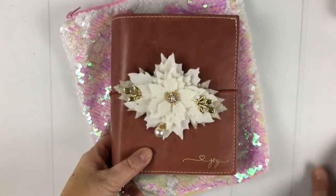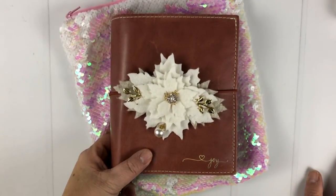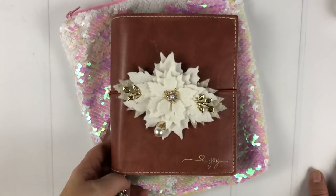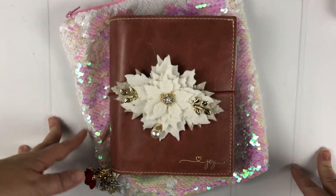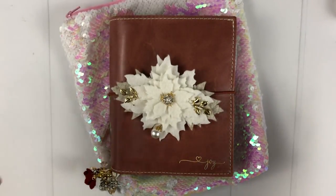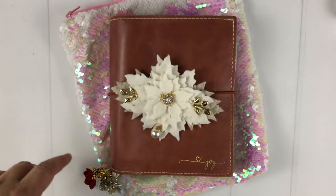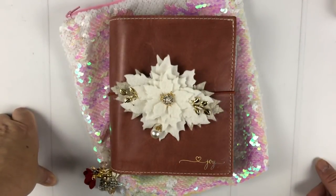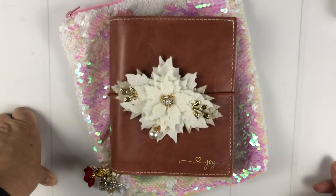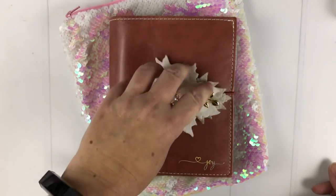I am filming this at like 5:30 at night. It is pitch black out. I'm using my studio lights, but they're not super bright. If I turn on the overhead light, first of all, it's this hideous yellow color, and then I get a huge shadow from the camera stand. So I apologize if this is a little bit dark. I'm not going to have a weekend to myself for another 2 weeks, so I just got to get this done.